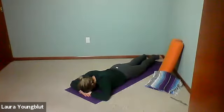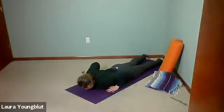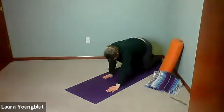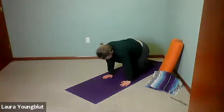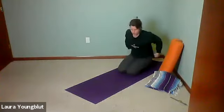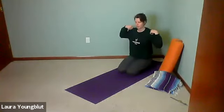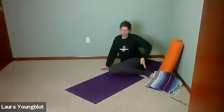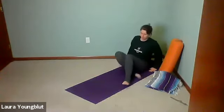And then place the tops of the feet onto the mat. Place the palms underneath the shoulders and push yourself up gently so that the bum is coming onto the heels. Just briefly, this is going to be a transition. So you can come up nice and tall. And then bring the legs up to the side as you bring the bum down.